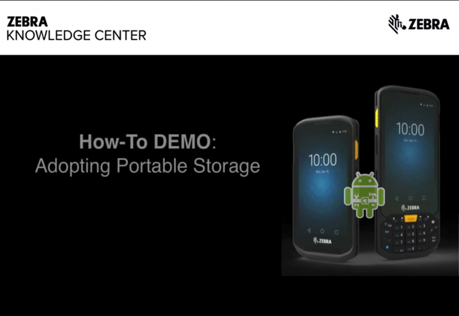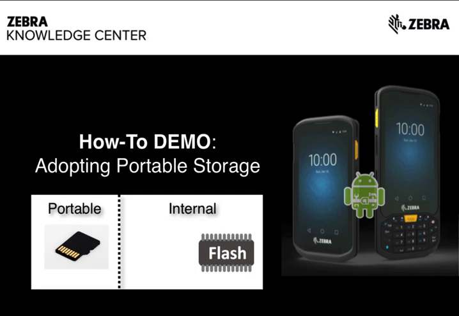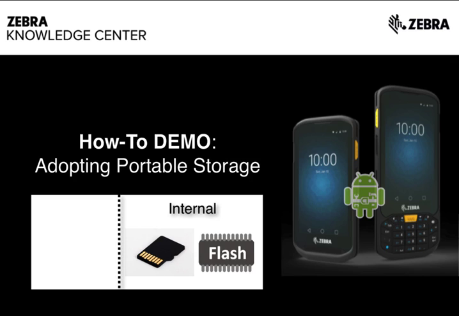Starting with Android 6, there is a new feature called Adoptable SD card storage. The concept is to set up the micro SD card to become part of the internal storage instead of an external portable storage. Why would one do this? About the only good reason is if the device has less than 8 gigabytes of internal flash memory. Then, the adopted storage can increase that to a more serviceable level.